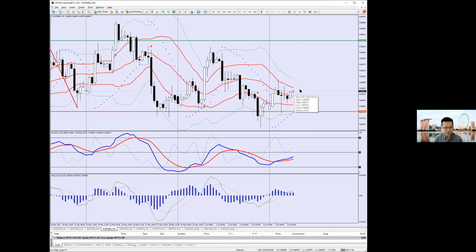With euro dollar anticipated to track lower before bouncing back up, what we could actually see is for the euro pound to possibly sit across a little bit before tracking up. At this point, what I'll be looking for on the euro pound is for it to break above that 8600 level. Break above the 8600 level, we could have a 20 pip stop loss for a good 40 pip take profit level towards the 8651 resistance level.